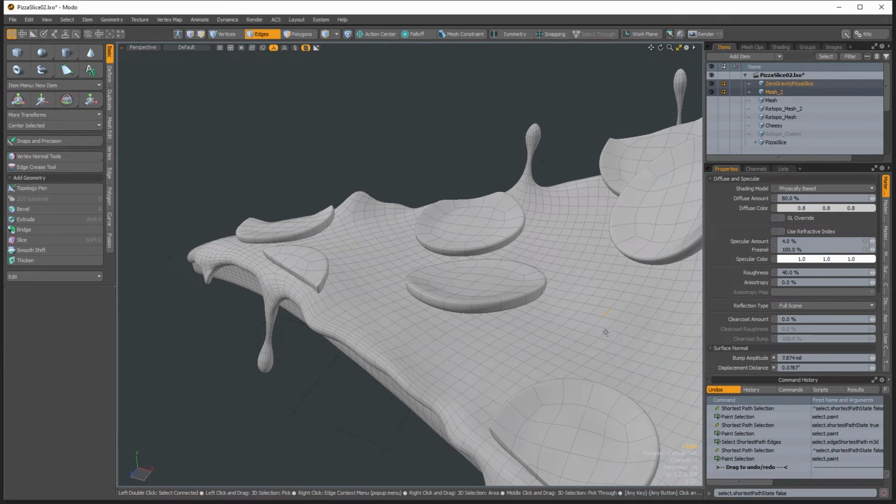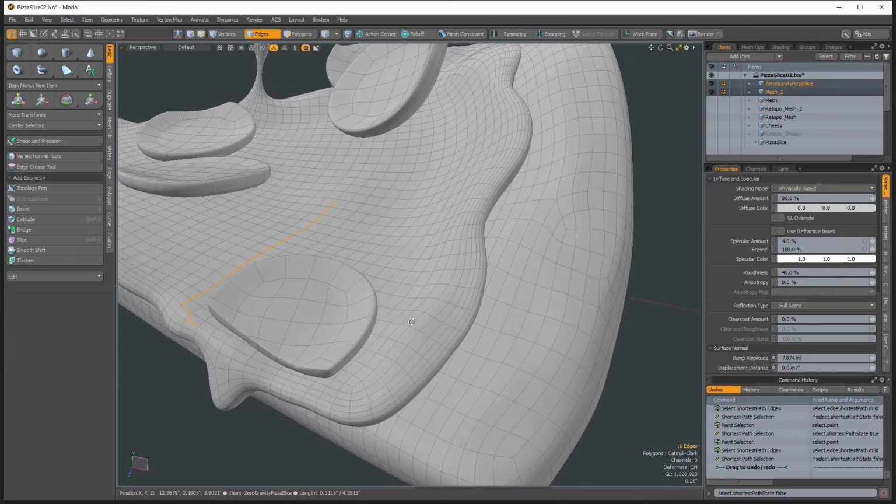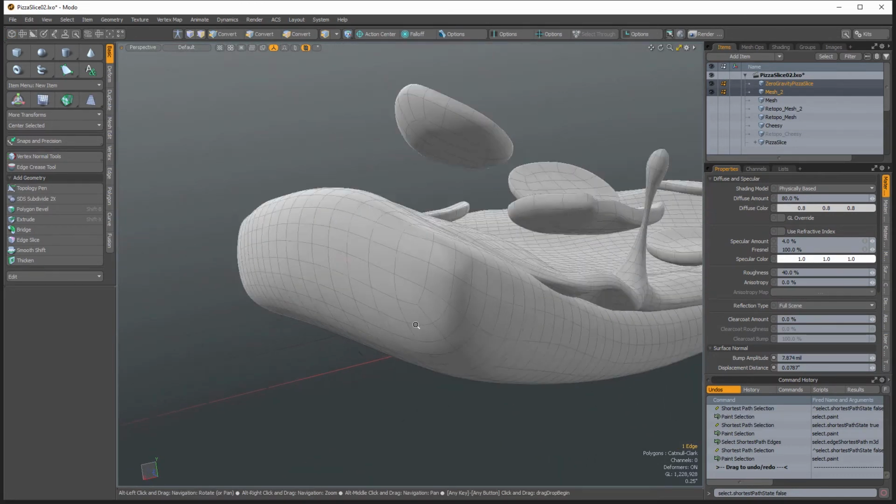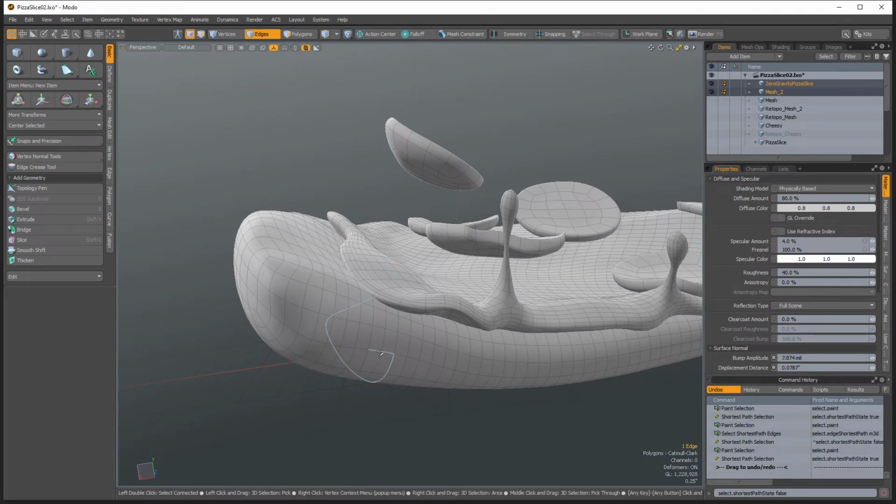I can click an edge, hold down G, and then hold down Shift after that to lock in the selection. Hold down just Shift. Now release Shift. Press down G to enable the shortest path state. Now hit Shift. And now I can select all the way around. So say that I had selected that one and I'm on the other side. I can hold down G to get my shortest path, and then Shift to lock in the selection.